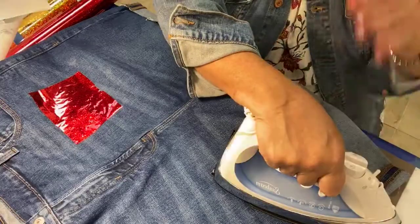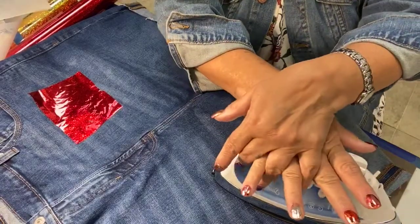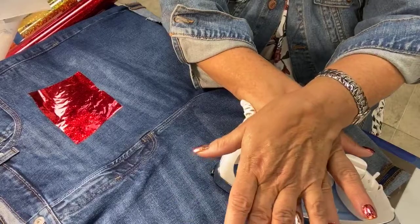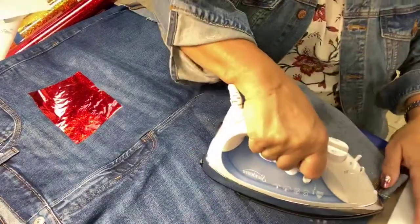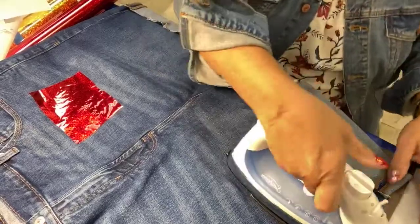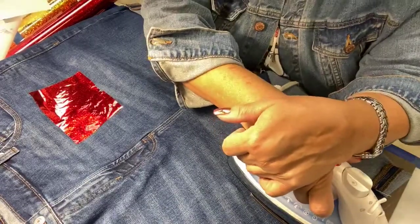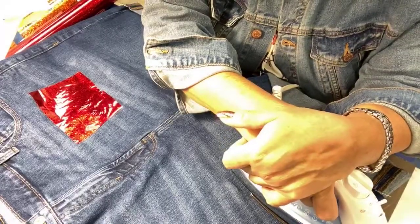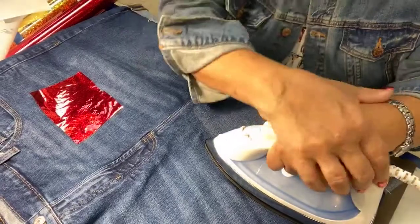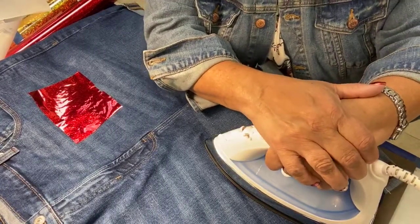Now, you might have heard me hit the steam on here. The steam doesn't help the adhesive. What it does is it's wet heat, and it's a little more intense sometimes than the dry heat. I have found sometimes if I throw a little steam at something like this, it actually heats it and releases it a little better. Again, these are all trial and error things. You're gonna have to try them yourself to see what you got.